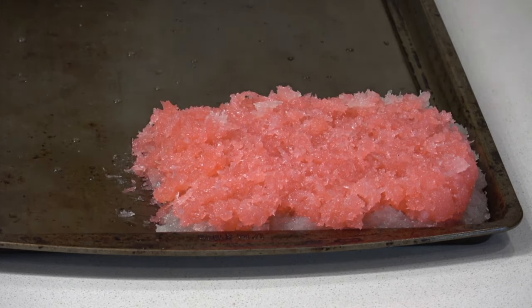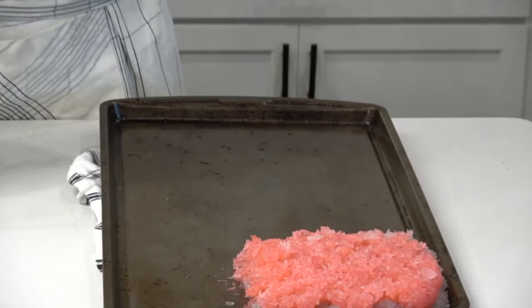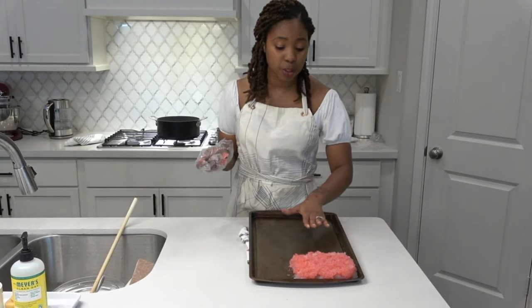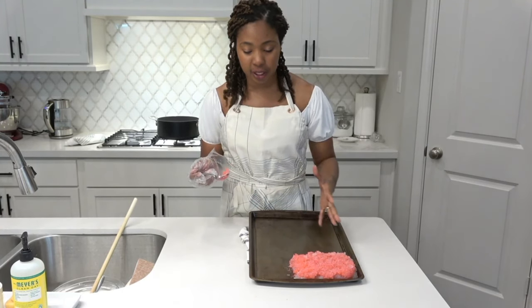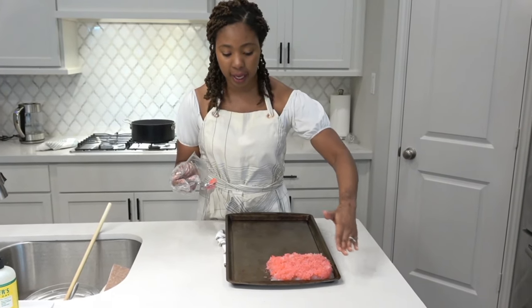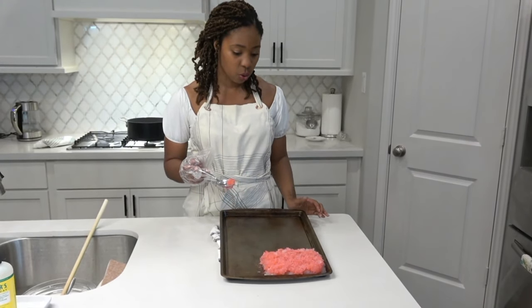I'll give my husband a little taste test, y'all, because we know how he's eager. So that's basically it. You just now have to wait. You know, Howard asked earlier on what this would make. Now I could have put the pink on the side and then wait for everything to dry, but I just put the pink on top of it so that we can cut it later on into like tablets, you know? And I'm gonna give my hubby a taster.